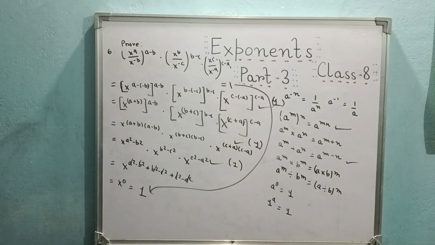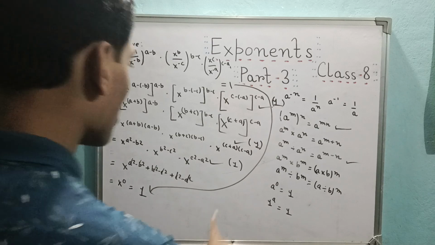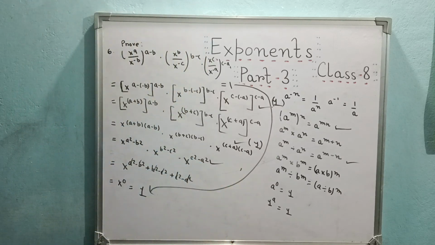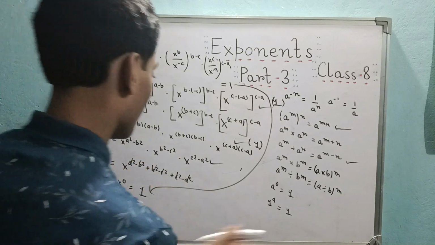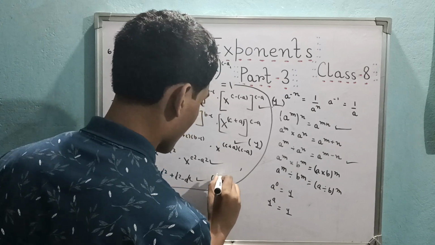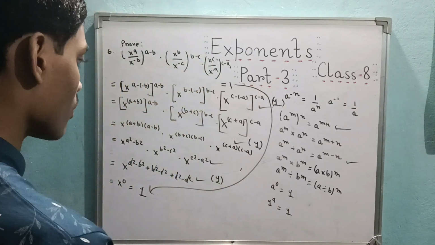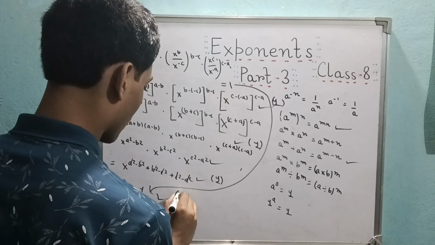Okay? And finally, wait, what is happening? Just wait a second, guys. No, they are not going to give you a mark for this a plus b, a minus b. What they are going to give the marks for is, you have same base, multiplication is happening, so you have added up the powers. Another mark for that. And finally, x to the power 0 equal to 1, you know that as well, so another mark.